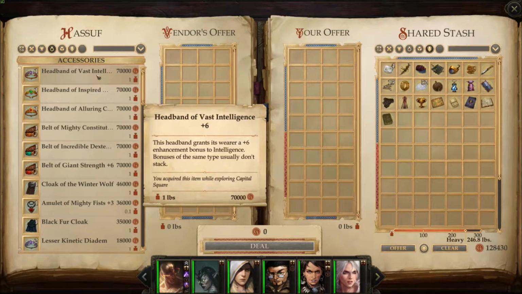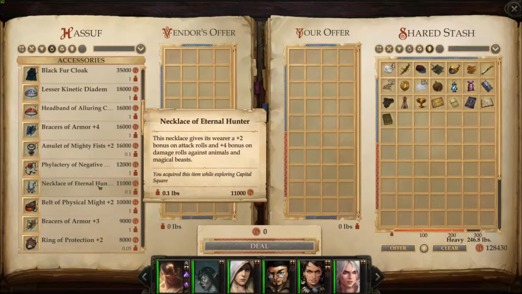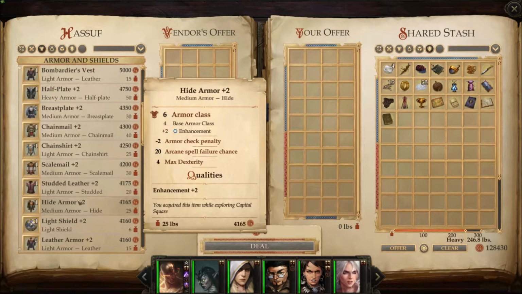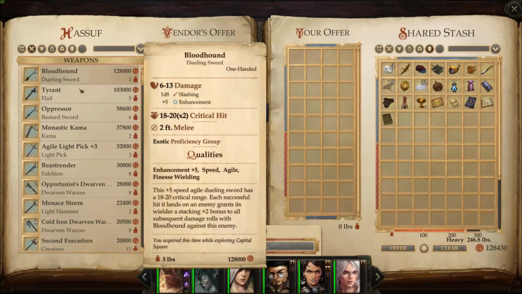Stuff here, again, another fine example of some really good gear that he's gotten recently. A Vast Intelligence Headband, an Inspired Wisdom +6, Charisma +6, and again, +6 for Con, Dex, or Strength. Not anything other than just an individual stat, but that's still pretty solid stuff that he's got there. Of course, he's got his typical stuff we've been selling him. So he's got a slathering of different types of armor, shields, and what have you.